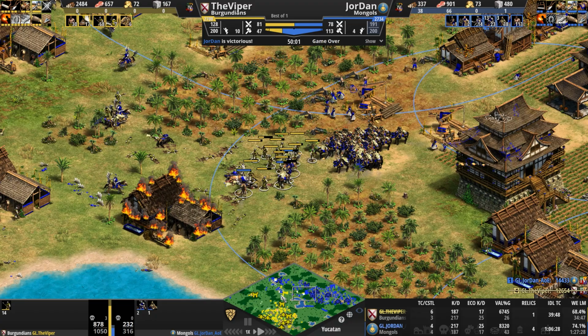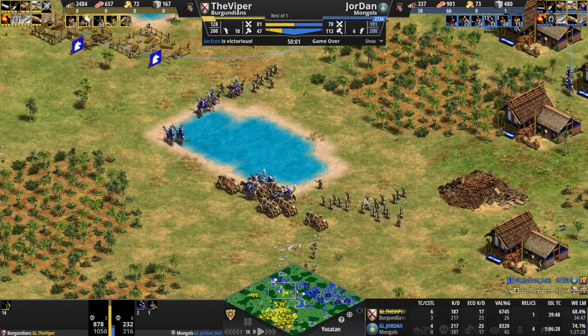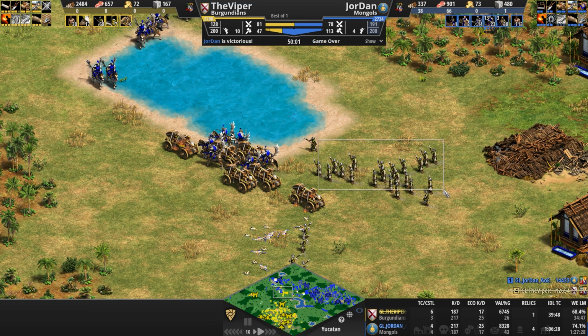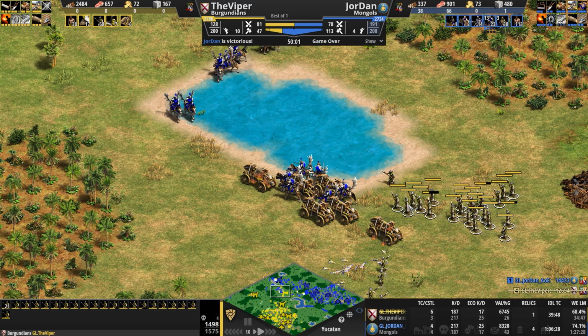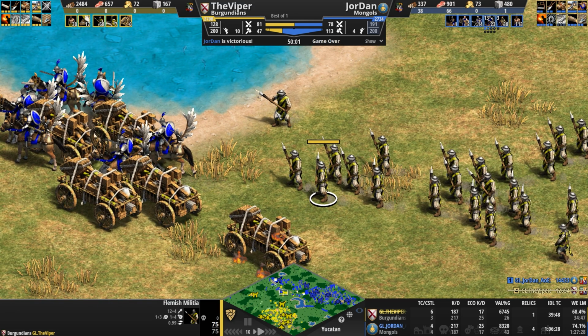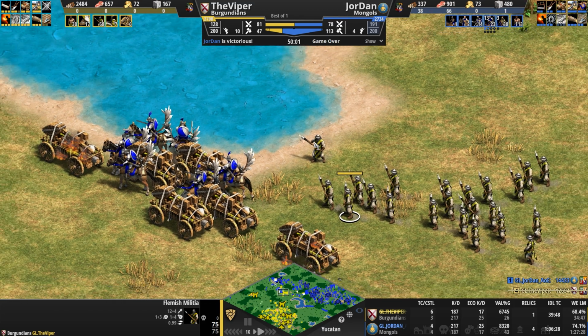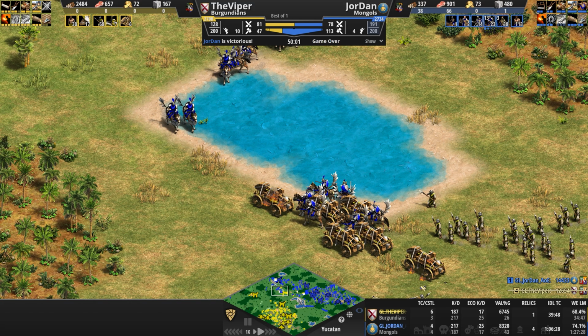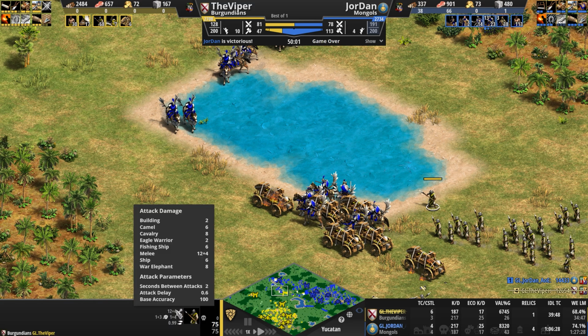I think Viper knew that he was being pulled apart a little bit here, and now these Trebs are in danger. Although I'm sure if he turned them around and moved them back, these Flemish militiamen could have saved it. What a cool unit with the little hat and little tiny, not exactly a spear, not exactly a pike, but just enough of a pole arm to be able to take down cavalry units. Do they get any of the other attack bonuses? Let's take a look. Standard buildings, of course, Eagle Warriors.